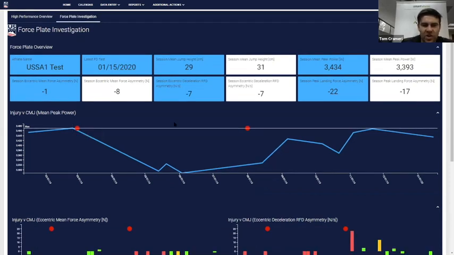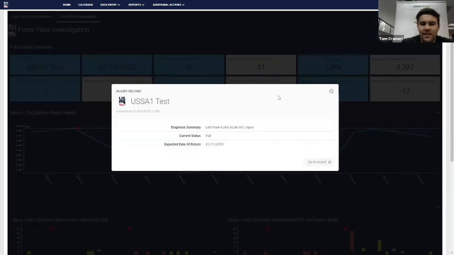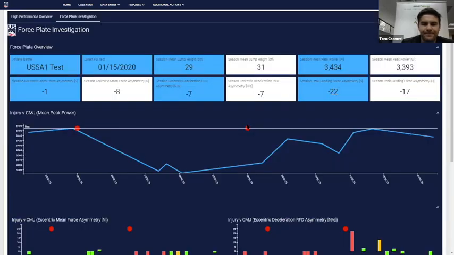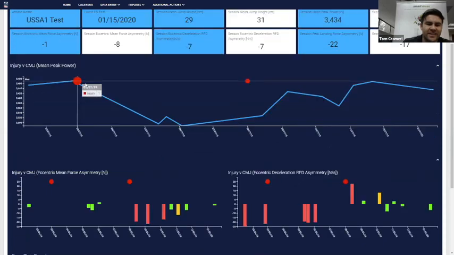But we've just got our injuries overlaid over a longer period of time, so our 2-year period, and we see our maximum peak power, and then the athlete sustained an ACL injury following that. You'll notice our trend of data obviously drops down, and we're trying to rebuild them back up to getting to their max and even beyond that, and just showcasing that in a really quick visual that you can change and modify as much as you like.